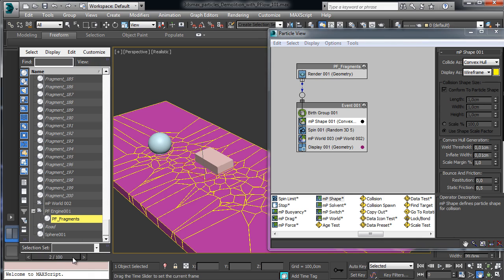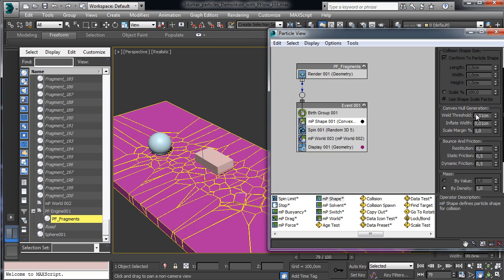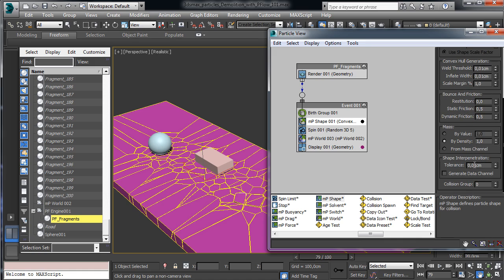If we try to simulate, you see that something is moving, and that's not the one we need. Let's do that because maybe there is some interpretation and some collision at the beginning, and everything can be tweaked using the convex tool generation parameters and the shape interpretation tolerance. So obviously something that can be done is to have different threshold and different tolerance for the interpretation.